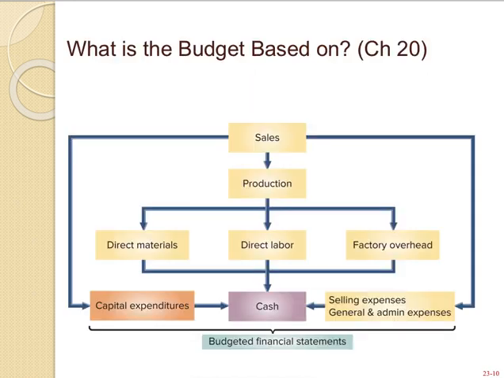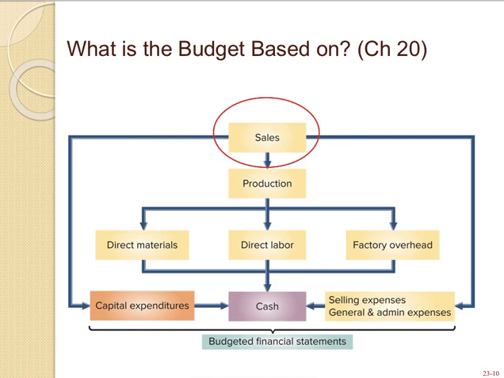However, there's something you need to keep in mind. What is the budget based on? And this is reviewed from chapter 20. Okay, how did we start our entire budget process? Well, we started it with sales. So the whole budget was based on selling a certain amount of units.